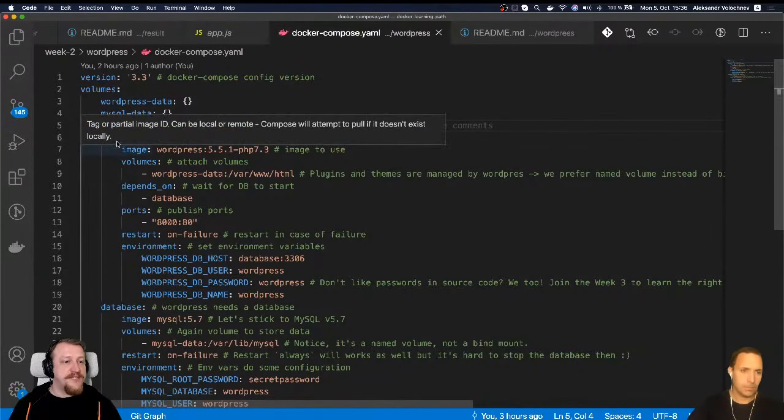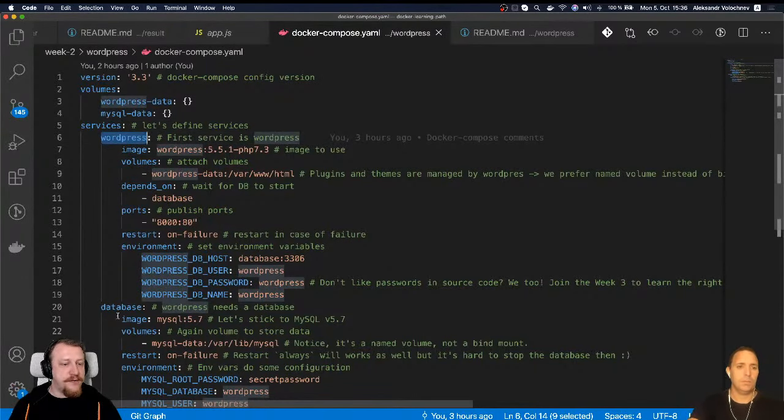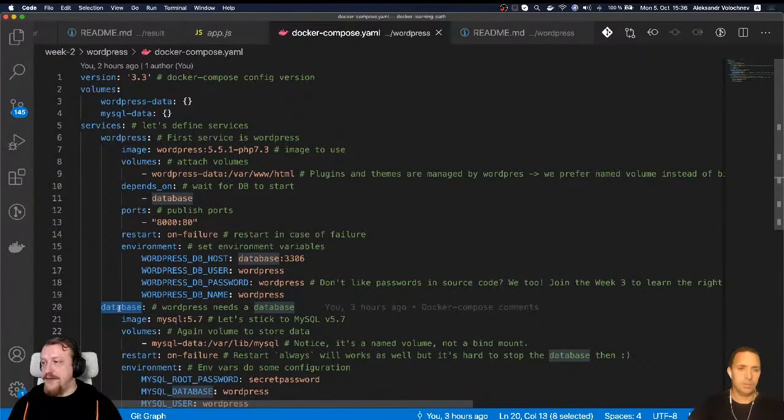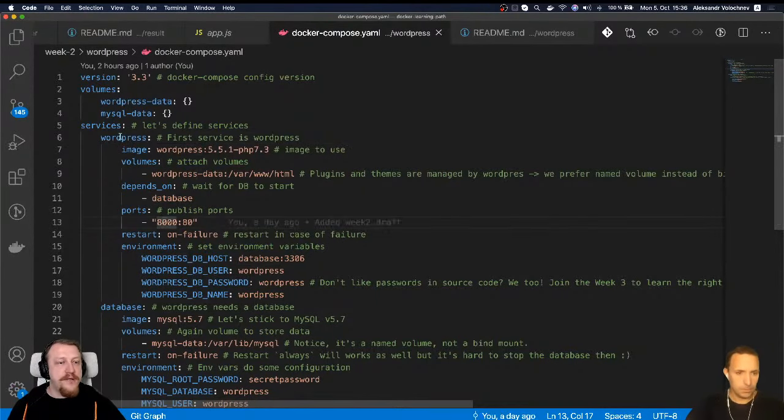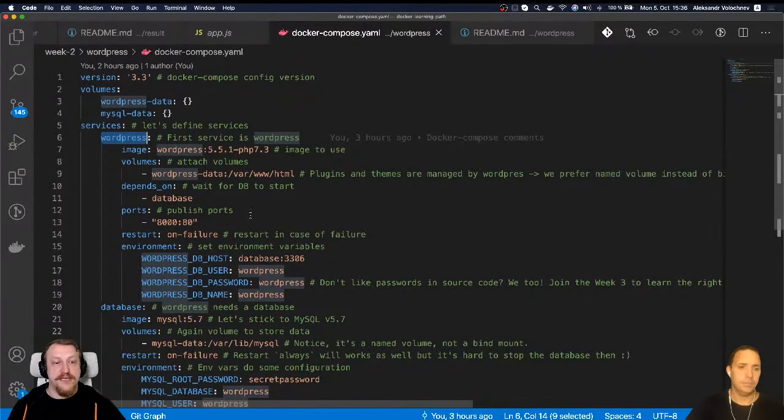When we specify services, this one is WordPress and this one is database. Why does that matter? That's exactly the name we used before. So this one will give the name database to the running container, and this one will give the WordPress name to the running WordPress container. And as Docker Compose takes care of the network as well, a special user-defined bridge network will be created for you, so you don't have to care about networks after all, and let Docker Compose take care of it. So those containers will be able to communicate with each other.